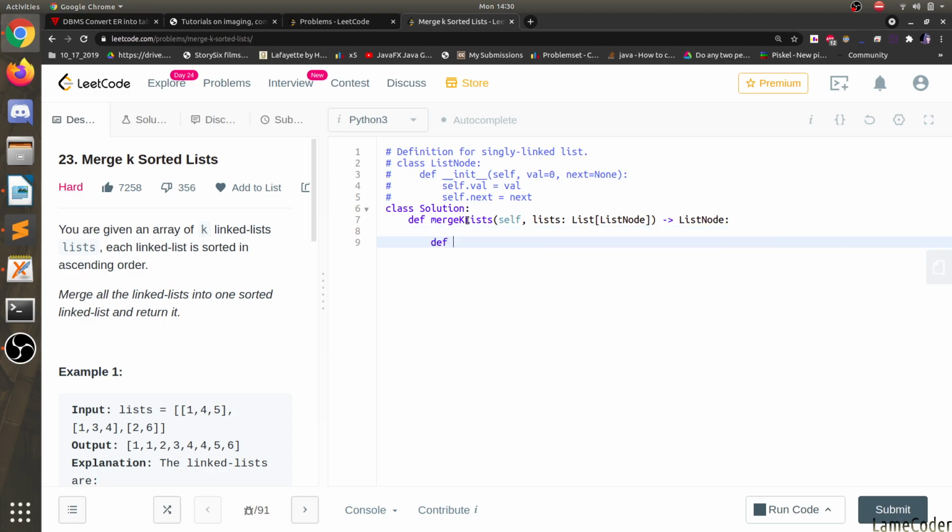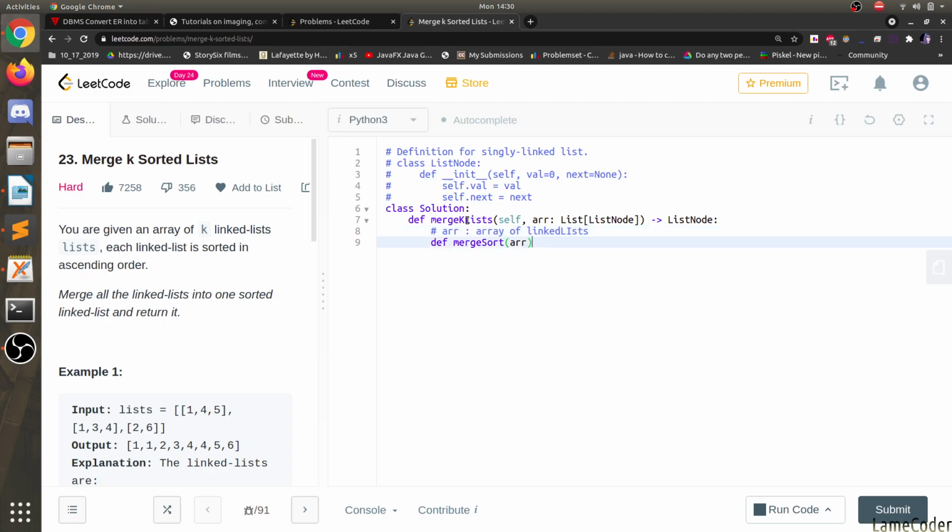Okay, let's take merge sort. We are gonna make a function merge sort and pass the lists. Let's convert the name into array, it will be better. Okay, we have an array of linked lists.